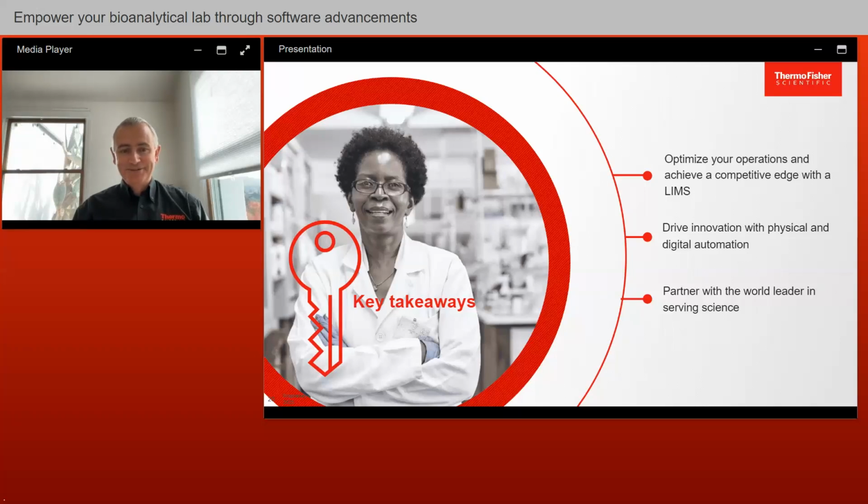The exciting piece that I keep talking about, this innovation between physical and digital automation, I think is going to be much more apparent in the next few years, and I feel that we're going to be on the vanguard of that with our automation team and PPD. And if you want to talk about doing that for yourselves, come and speak to us. We aim to be the world leader in serving science.